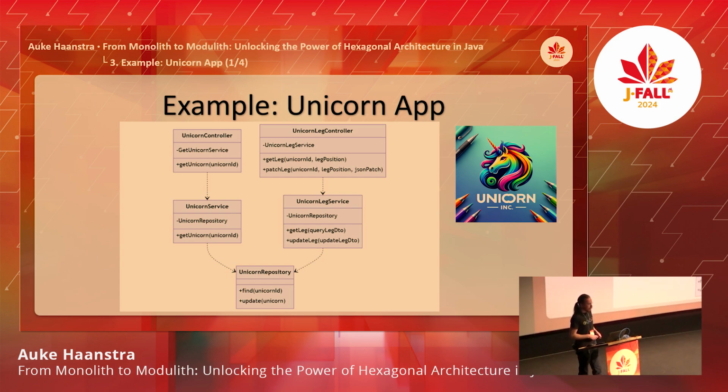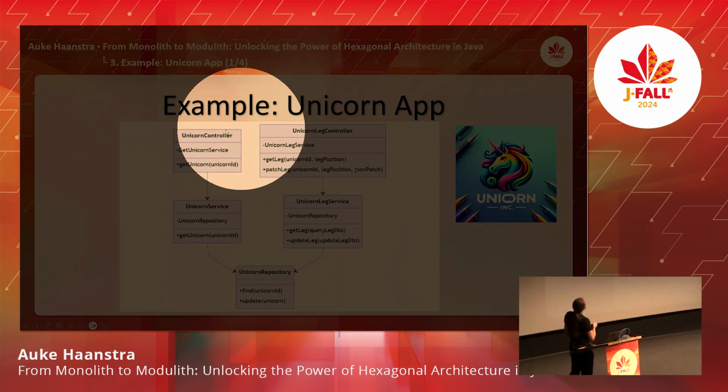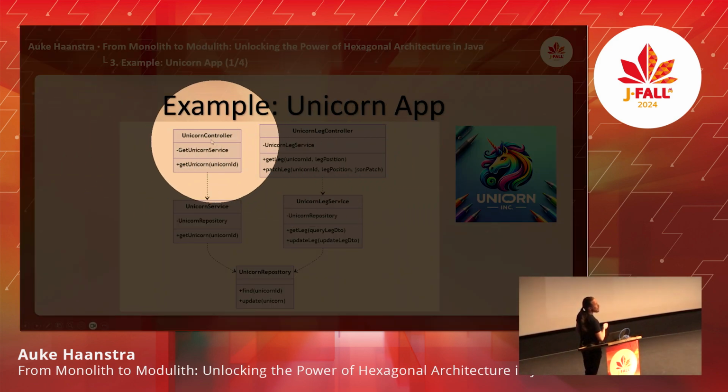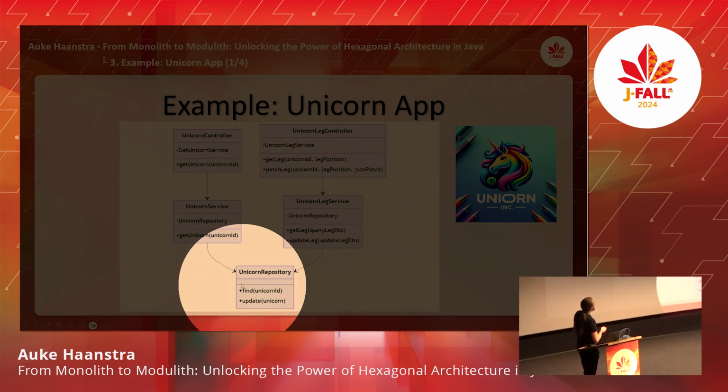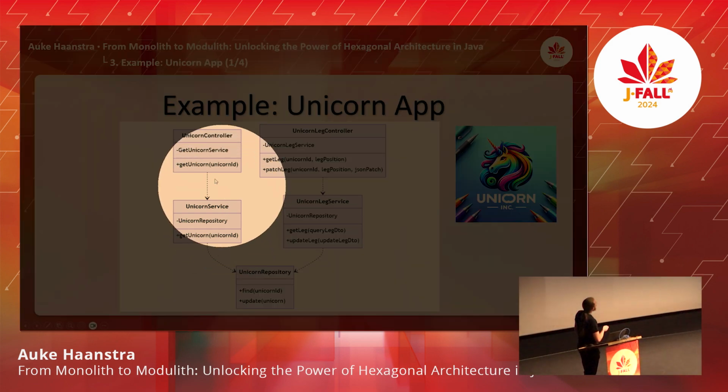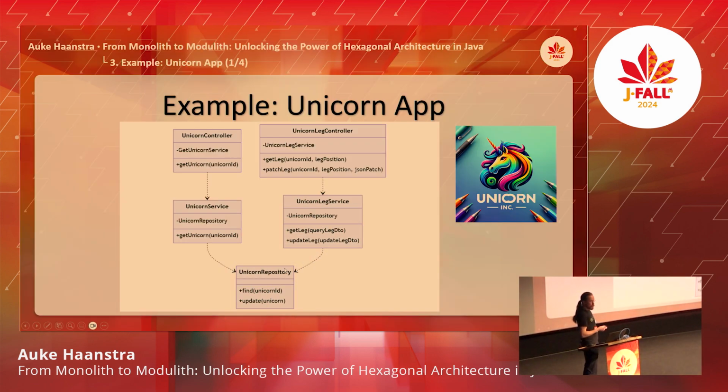We've got an example, the Unicorn app. This is the predecessor to Bubbles, which you just saw. It had a three-layer architecture, a three-tier web app, and so what you see here are the controllers. That's of course the web layer. Then there's the application layer, and then the data layer. And what it all does together is that it gets a unicorn simply from the repository.